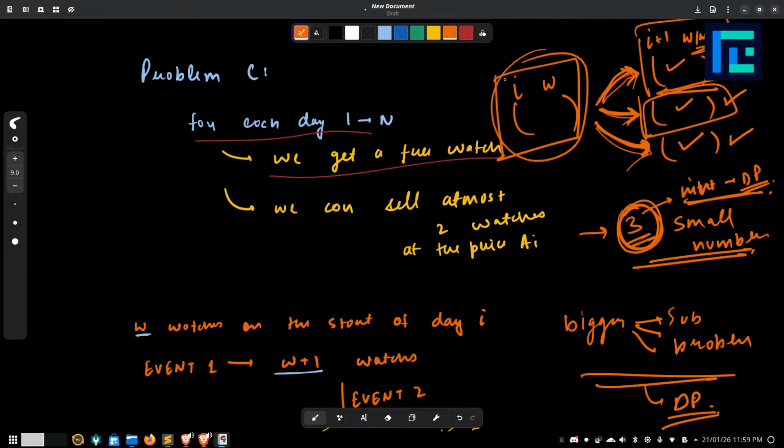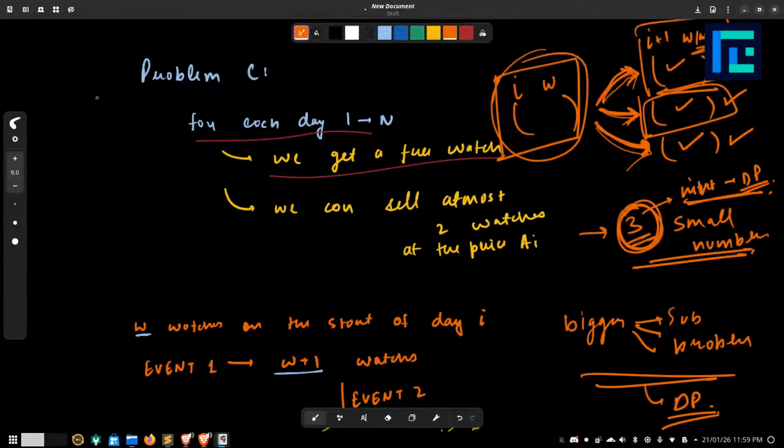We are trying all three choices on each day, and then seeing what the best choice is. So this is not always optimal in every problem. There might be some states that would give you the answer if you use DP on them, but those states might not fit in the given time limit.